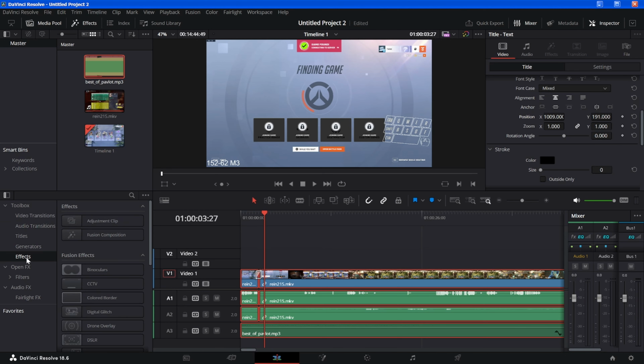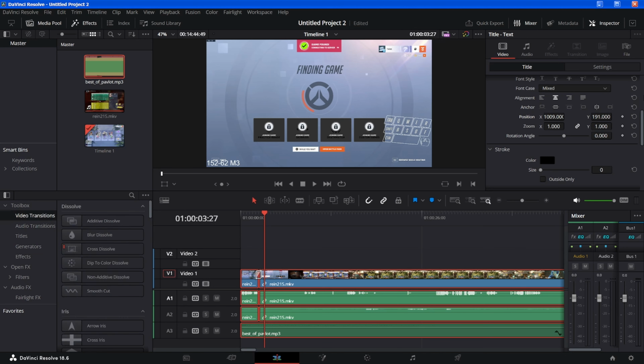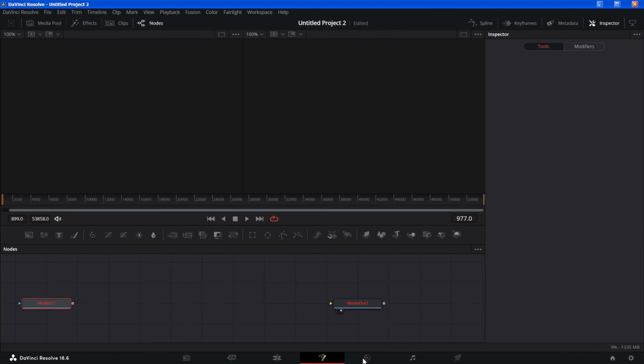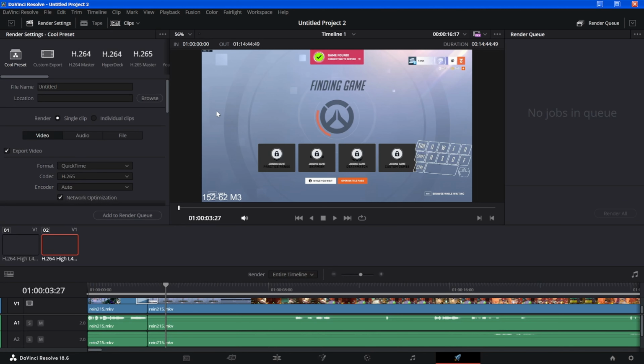Any other effects you need, you can find in the effects thing here and drag them on more directly. Most effects you want to change are found in the video or audio sections whenever you click on something, which is very, very nice. And whenever you're done with all that, you don't even have to really access any of the other tabs. I'm sure there's some cool stuff to be done in all these different things. Just click the little rocket ship.